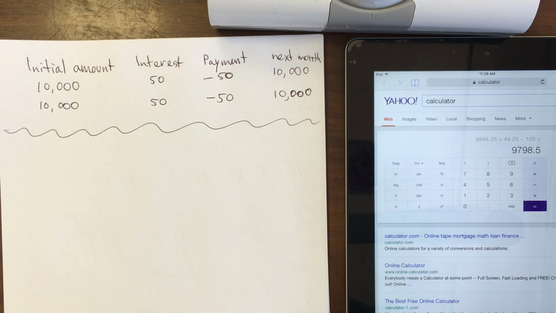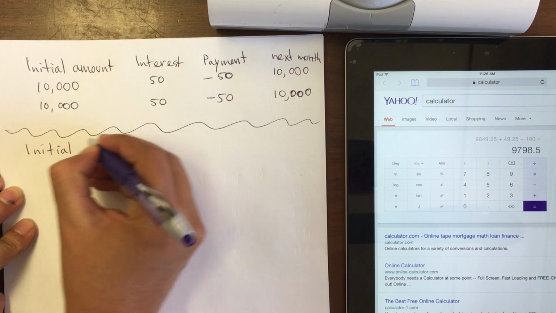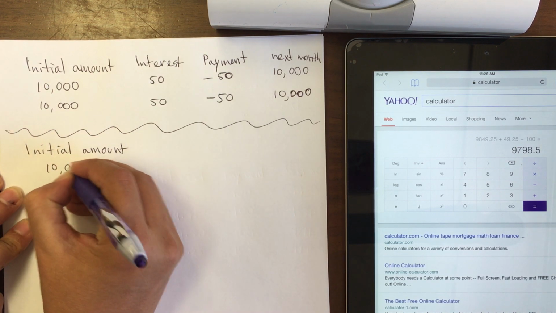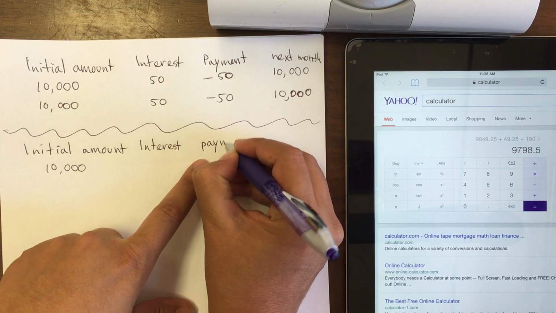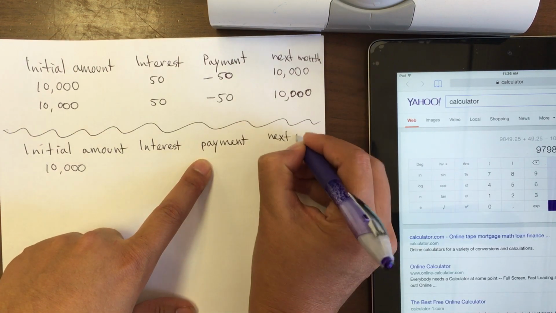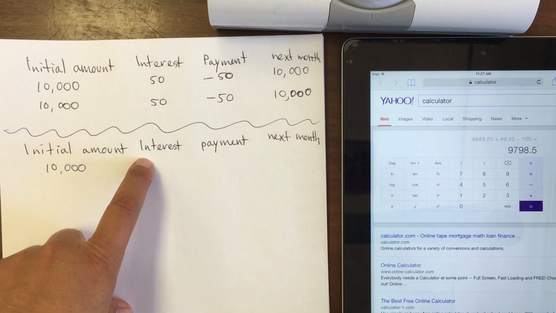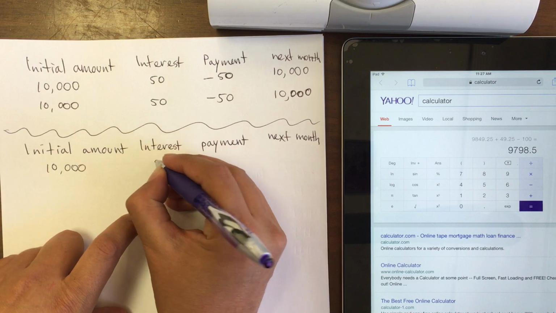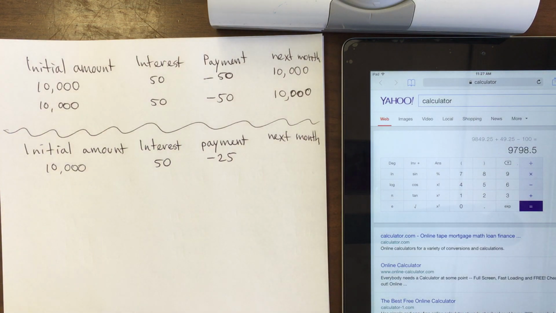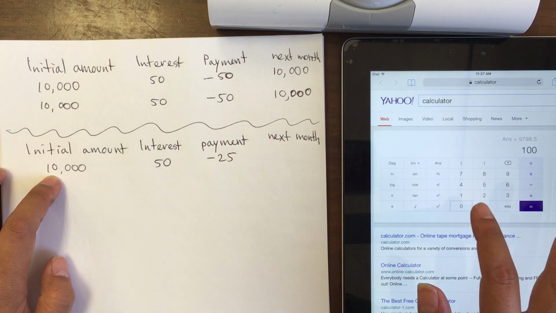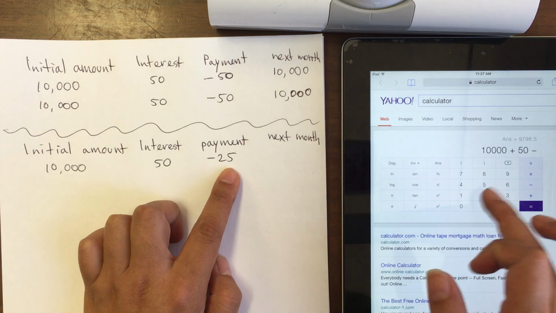Now, are there some cases like that? Yes, and in fact, there are going to be cases like the next one, which I'm going to describe. The initial amount is $10,000. The interest depends on each month, right? Then the payment, and then we'll put the next month. So the initial amount, we know, is this. If it's 6%, that means multiply by 0.005, so that's $50. But then they ask you to make payments of $25 a month. So what happens? 10,000 plus the interest for that one month, which is 50, minus your payment.